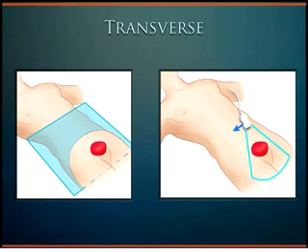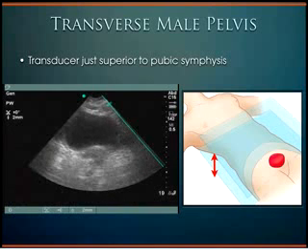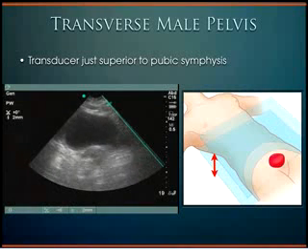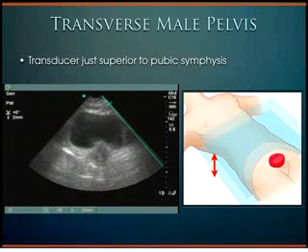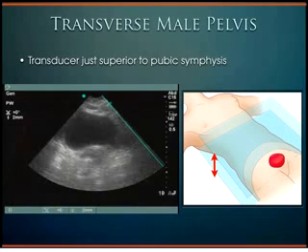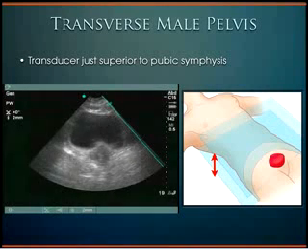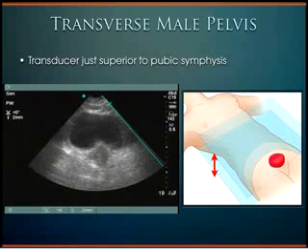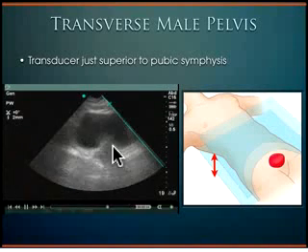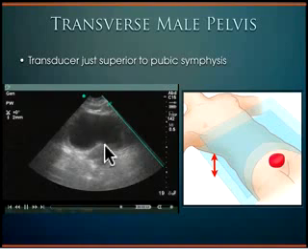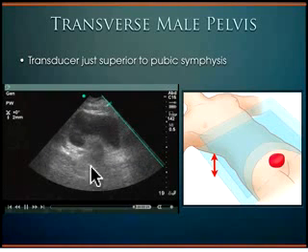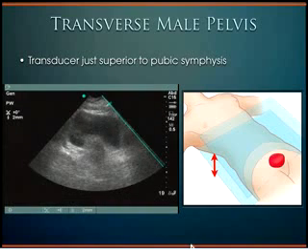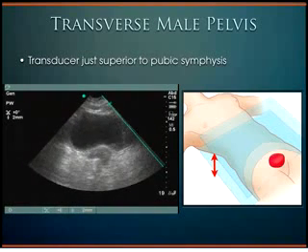Again, the indicator is to the patient's right in the transverse view. And once we see the bladder, we're going to fan superiorly and inferiorly with the transducer, fanning all the way through the bladder to visualize its entire contents. In this way, in this particular video, we can visualize the fact that this patient has a relatively pronounced enlarged prostate seen posterior to his bladder. This is the exact location that you would see the prostate. It's posterior to the bladder.